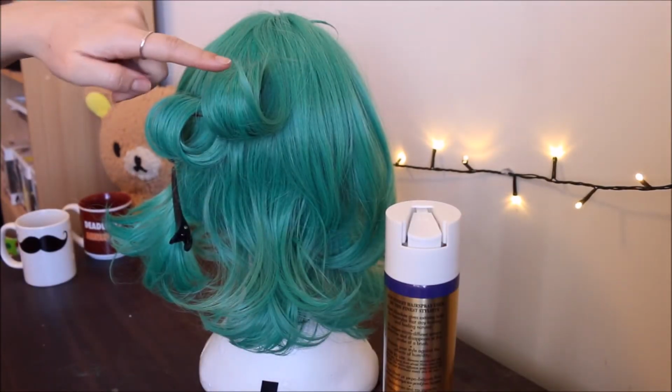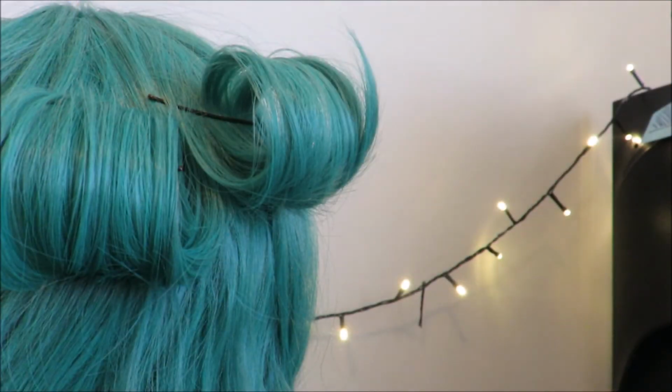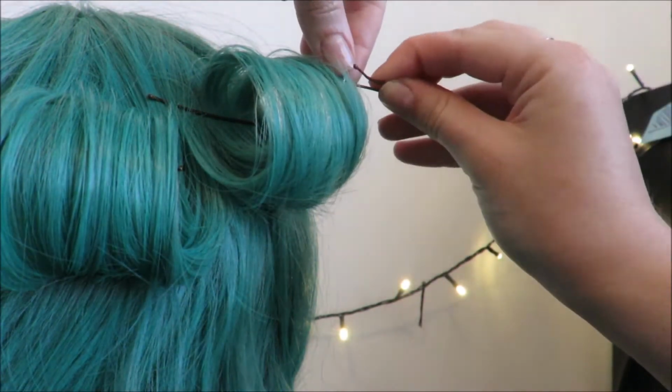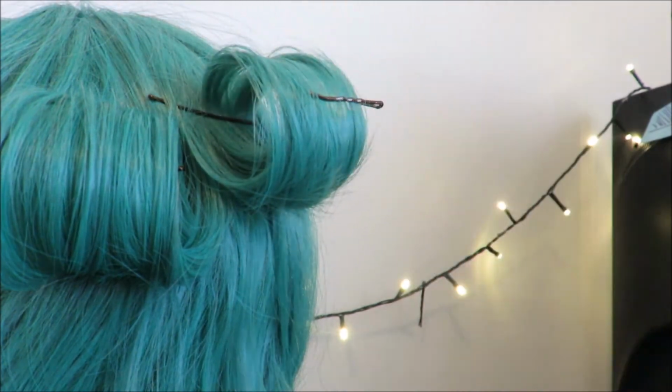Another quick tip, if you curl the sections at different levels, the layers won't be as obvious when you take them out. Got flyaway hairs? Just pin them down, but I don't think they matter that much.